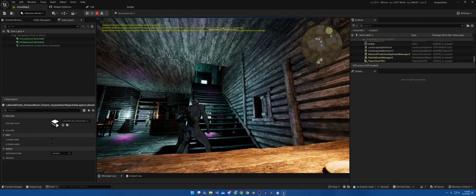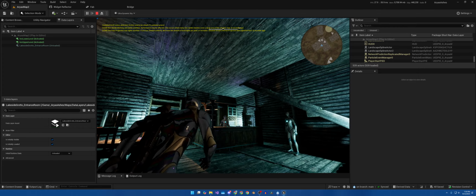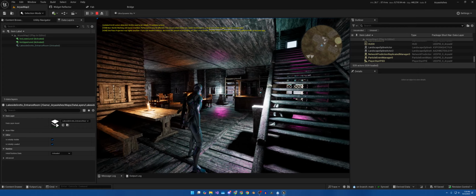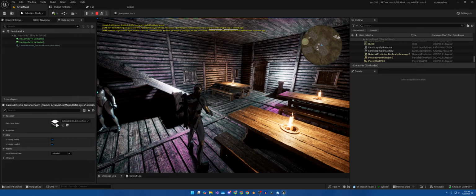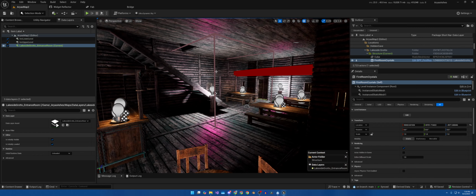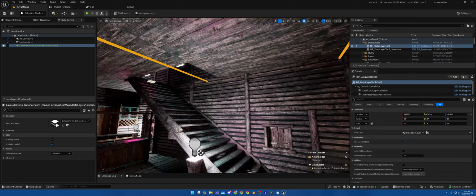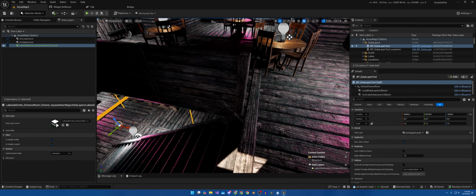You'll see here, if I do this correctly, oh no, it's not going to load now. Upstairs doesn't load until I get to a certain point. There's a box right here. Yeah, right here. Once I hit this, it loads it in. It doesn't load it in, it activates it.